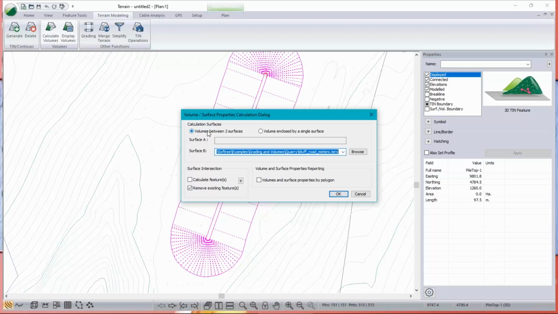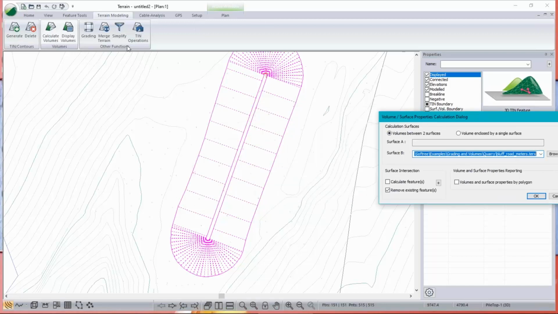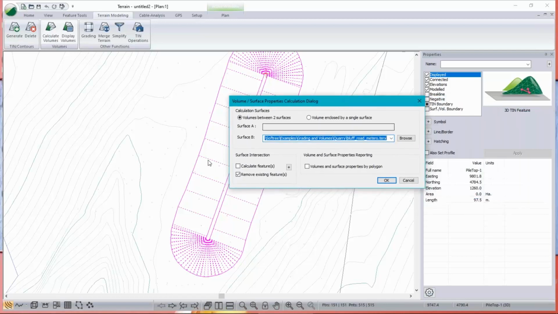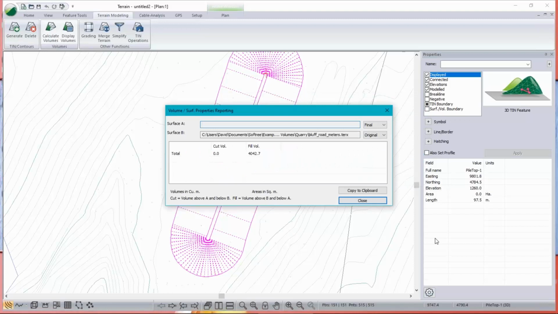So now we've got a very accurate volume because we've got an original ground surface and we've got our graded surface in the foreground, and we're subtracting between those two to calculate volumes. This is all set up correctly now. No more warning message, and it's showing me my pile is 4042 cubic meters.